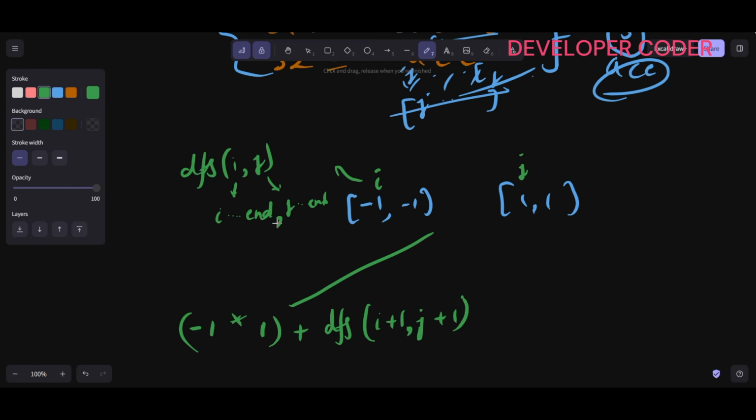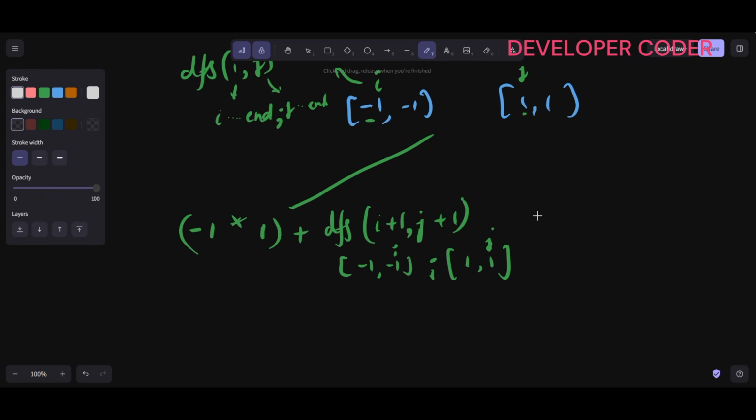This is the meaning of this. So here one option is pick one element, minus 1 and 1, and then you solve the remaining portion. So next time maybe your i is here, and on this side your j is here. This is one option. Clear?